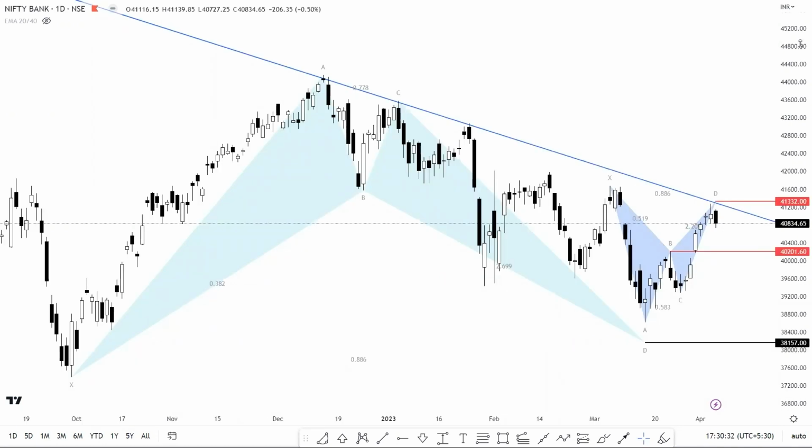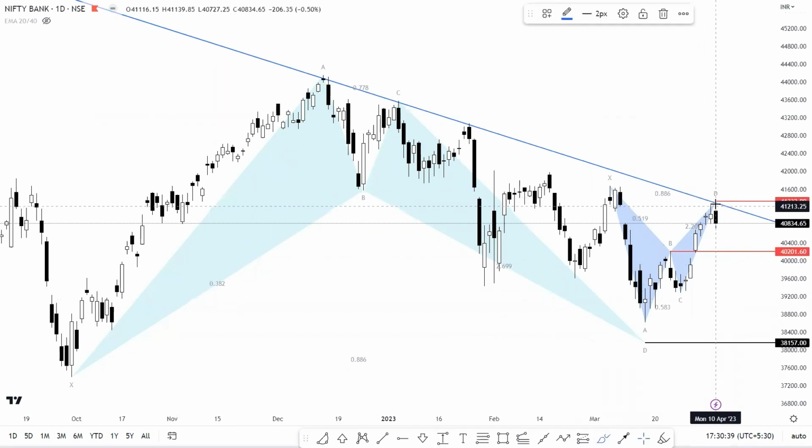So here on the daily chart of Bank Nifty, you can see that after 6 consecutive positive closings, Bank Nifty has registered a negative candlestick. Now we had been tracking this harmonic pattern with the breakout of the level of 40,200, and as we discussed in the last video, Bank Nifty had almost achieved this target of 41,332 with a buffer of a few points. Now another interesting thing over here was that the reversal zone coincided with the falling trend line, and we discussed how this long wick on the upside suggested exhaustion.